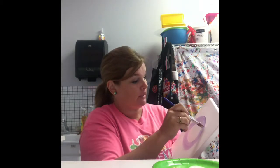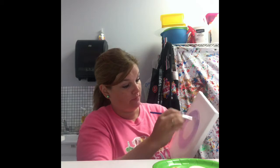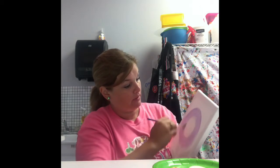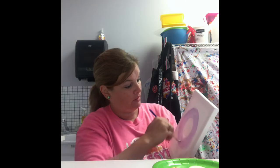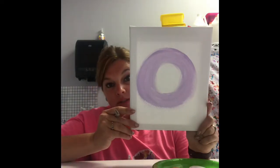So I'm just going to turn it towards me for a second so that I can see what I'm doing, because it's hard when I'm showing you boys and girls, because you kind of want it to blend in with the circle in the middle. Okay, and I'll show it to you again in a minute. Okay, so that's about the size that we're gonna do that circle.